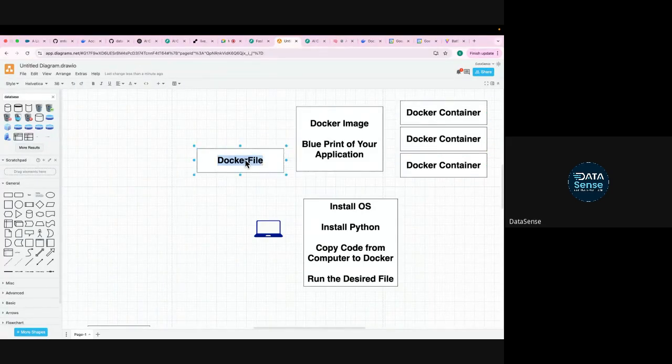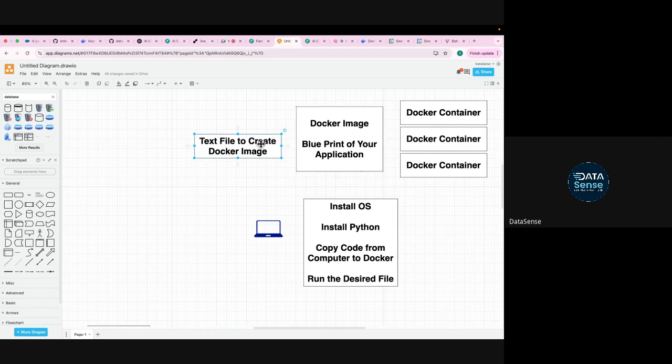Docker file is just a text file to create a Docker image. So it is just a text file in which all these steps which you have done, in this order, are written in a Docker file. When you run the Docker file, a Docker image is created. Even after Docker image is created, your application is still not live. You need to run a Docker container over it.